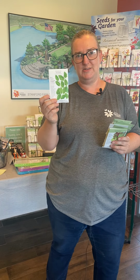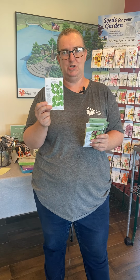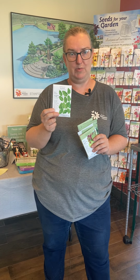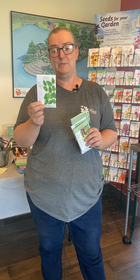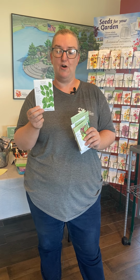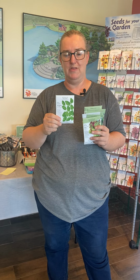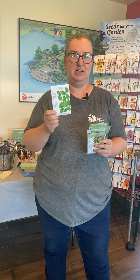And then we've got spinach. Spinach is an excellent fall crop, and if you get a really good patch of spinach, you will be able to harvest this until first frost, and maybe even further depending on what variety of spinach you have and where you live. And if you harvest it, instead of just picking the whole plant, if you just peel off those bottom leaves and leave the top one, it will just keep growing and growing and growing, and you can keep harvesting. So another great fall crop. They actually love the cool weather, so spinach is an excellent choice in the fall.